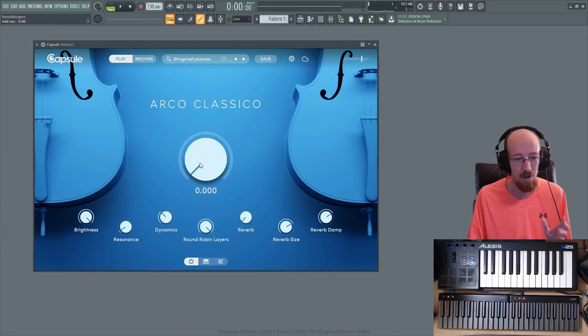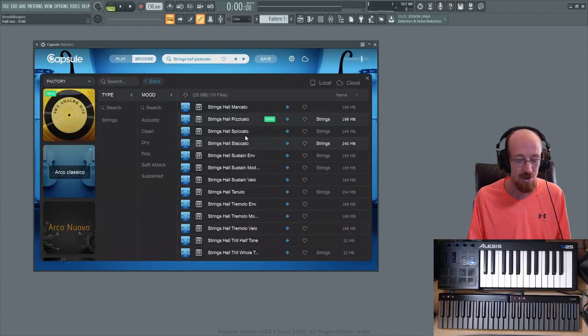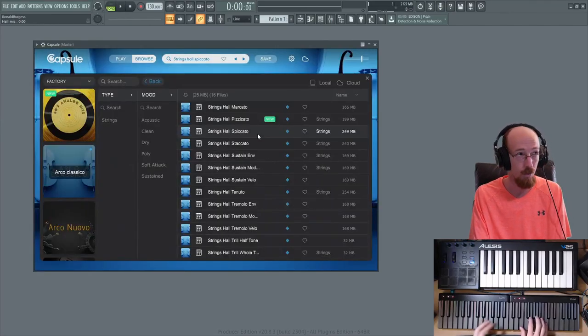I'm so used to buying libraries that are all focused on that one thing, really high quality libraries. So hearing just a single patch with a hall mic that sounds really nice, it's just kind of like, man, I wish I had had this when I was just getting started. Way more affordable.